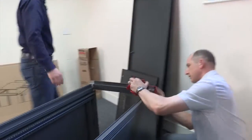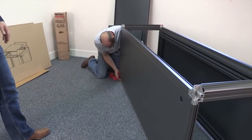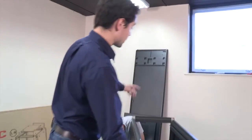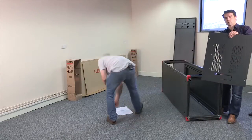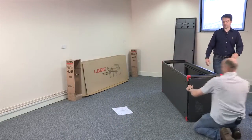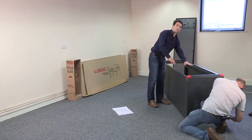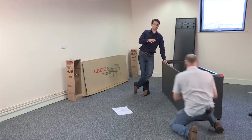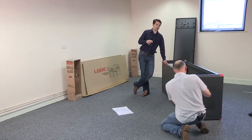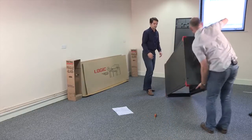Now the covers go on, giving the whole cabinet a more aesthetic look by covering up all the joining parts. You can order the covers in different colours, which is useful for a data centre manager who wants to keep track of which rack holds which equipment. The lid has all the ventilation required for a nice through-flow of air. If more ventilation is needed, you can order a door with a wiring mesh rather than glass, or for a very clean controlled environment, choose not to specify a door at all to maximise airflow.